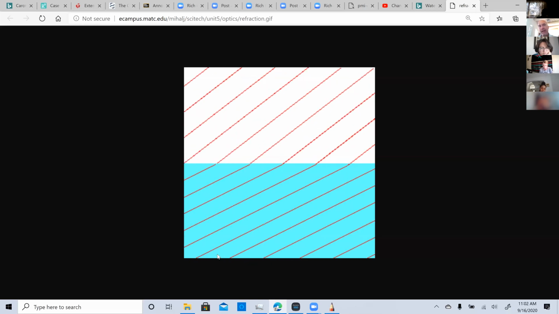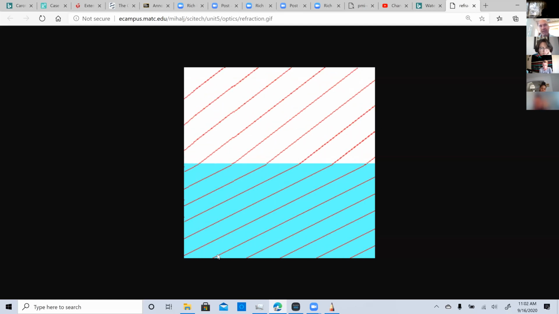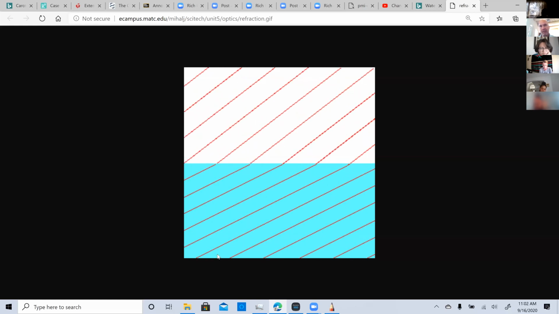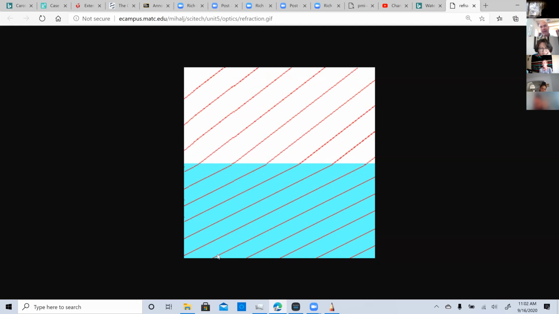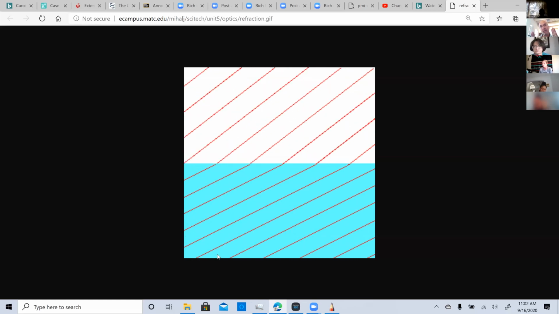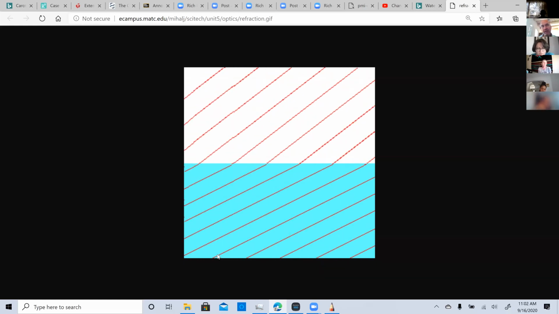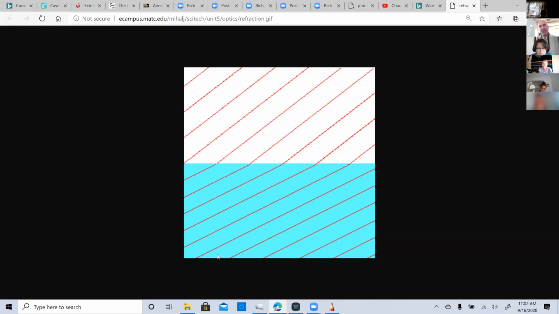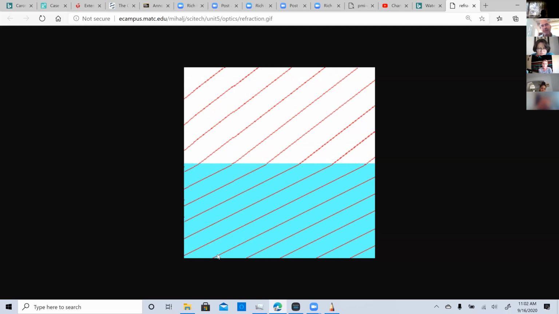You can see that these waves in the white area, we'll call that air, are farther apart than they are in the blue area. In the blue area, they're a little bit closer together. So the speed of sound has slowed down, and even though the frequency is the same, the wavelength has changed. At the boundary, by changing the wavelength and the speed of sound, it's slowing down in the blue, but it's still going fast over here.